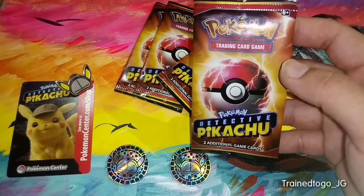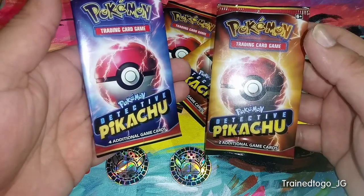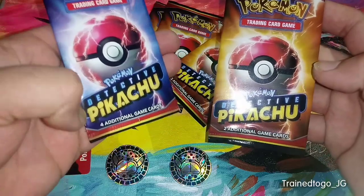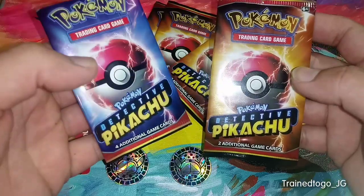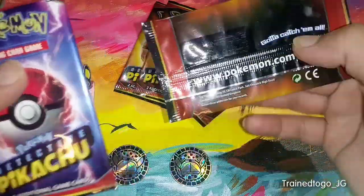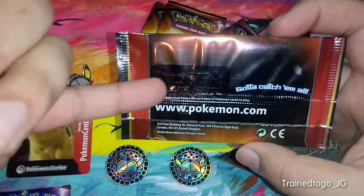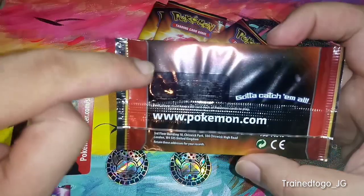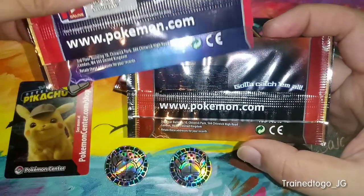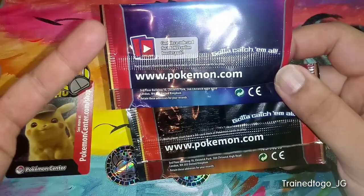As you can probably already tell, these have the orange and reddish background, but the ones that were in stores were like this blue variation. And another difference is these come with two cards, but the blue one has four cards in it. Then there was another subtle difference I noticed where on the back, it seems like something was blacked out, and all the packs are actually like this for the promo packs.